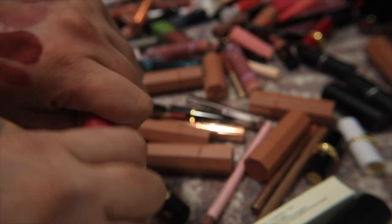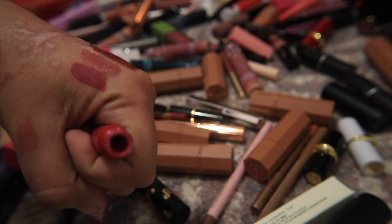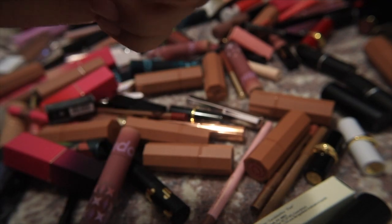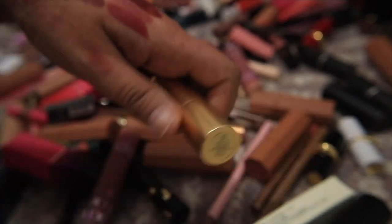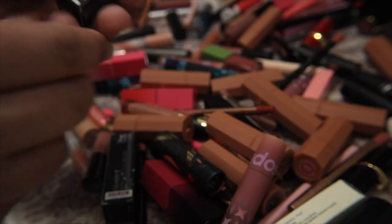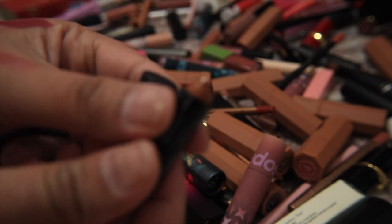I have another Jaclyn Hill lip product in Are You Lip Locked — a really pretty more berry tone that came with a blush set. I'm putting it in a maybe pile to compare with other shades. The Becca one is also going in the maybe pile. Then I find this tiny, tiny lip thing — unused, kind of squished — I'll see if someone wants it.